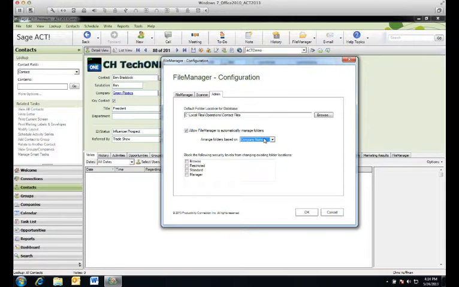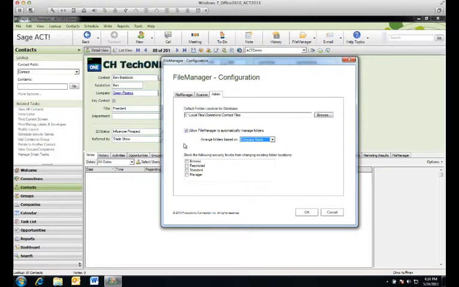Now what this does, when you click on this and you use the automatic feature, is it will go to the default location, and if it's not set up as A to Z, it will add the first character. In this case, green plastics. It will add a G if there's no G folder there, and then it will add green plastics as its own folder, and it will all set it up.